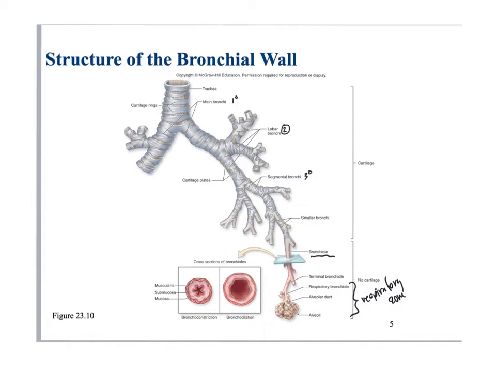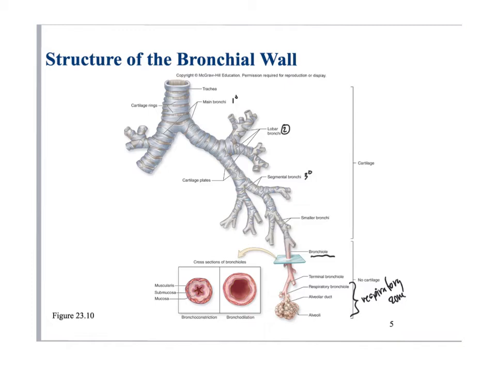Clear? Structure, function. The cartilage is present within the conducting zone. Its function is to conduct air, to keep those airways open. So the cartilage helps give support to that. Eventually in the bronchioles there's no more cartilage, and those are replaced by some smooth muscle, and then you have the respiratory zone of the alveoli, which also lack cartilage.